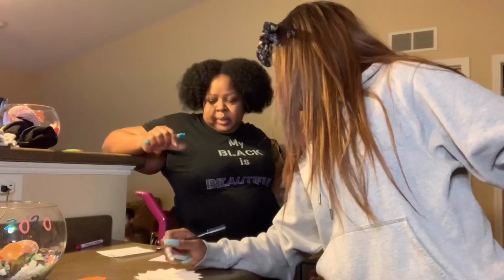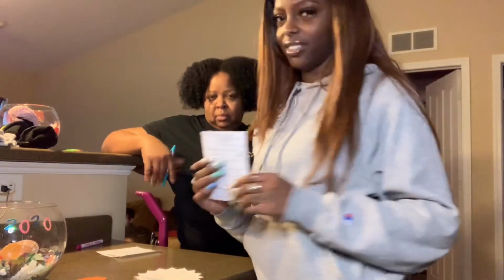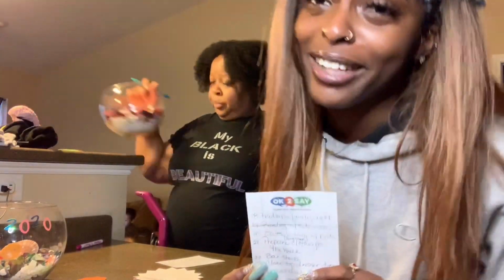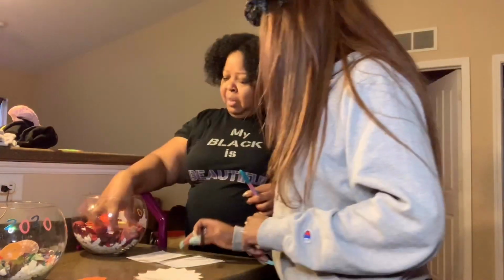She got hers all written down neat on paper. Right, because I'm currently unorganized right now. In addition to putting mine in my bowl, look at her bowl. I want to be able to have my goals sit up like this some kind of way. I'm probably going to sit them back up because my bowl is going to be next to my sink, so that I can see them daily, what they are. Because if I just have them folded in here, I can't necessarily see what they are.